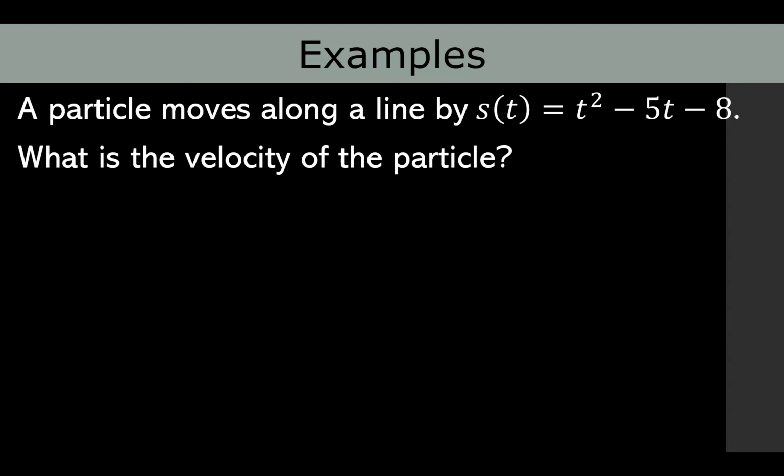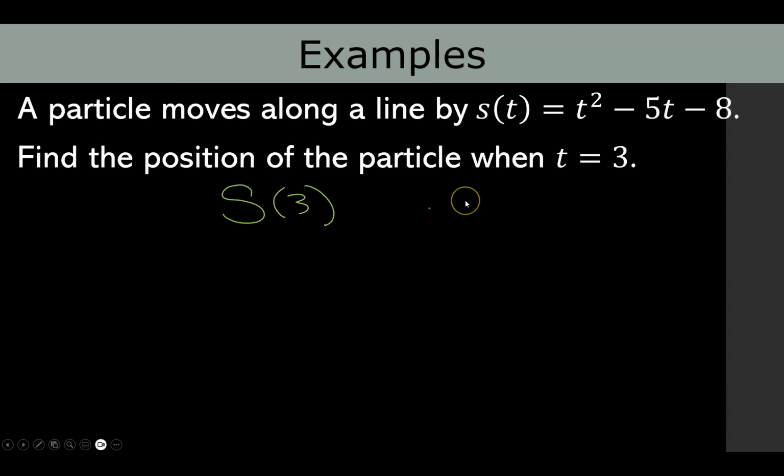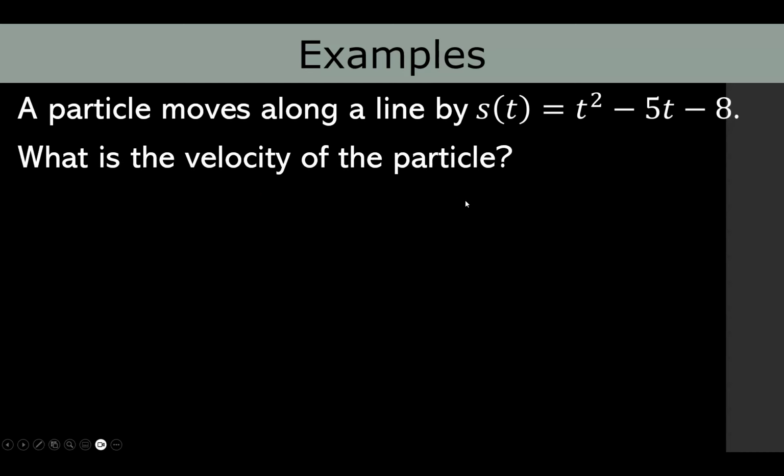This says, what is the velocity of the particle? And notice, unlike the last, this does not say at a particular time. So this is actually asking for the first derivative of the position. So we would just write s prime of t is equal to, well, we said we weren't going to execute, but this is asking for the first derivative. We were just going to do the plan.